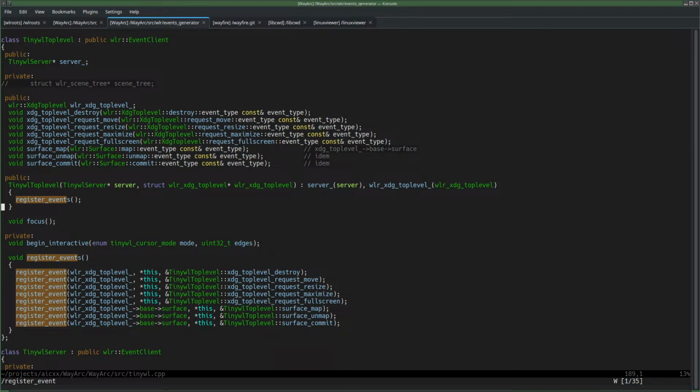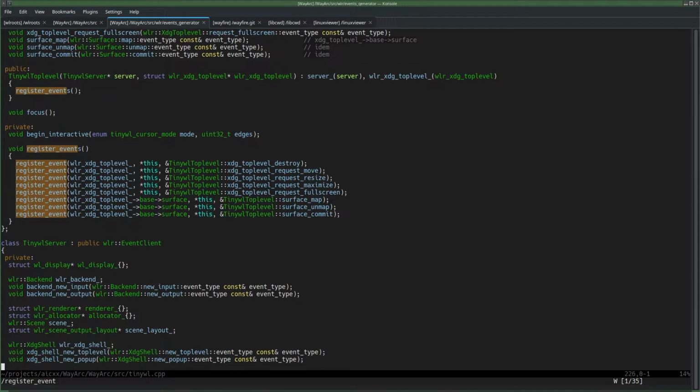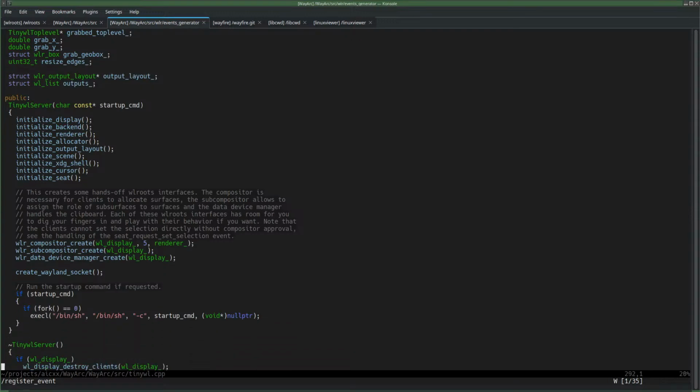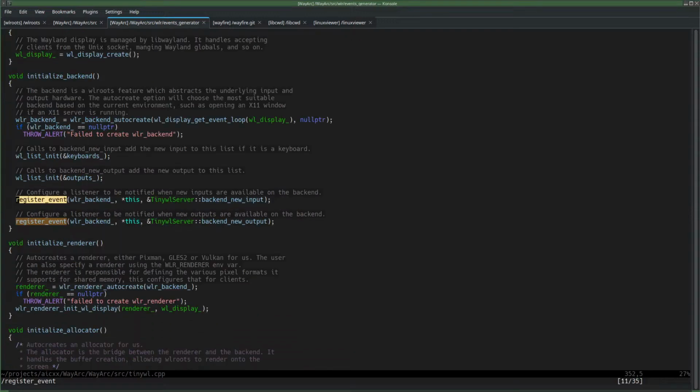Oh, there should be way more than that. That was just for the server. Seems like there is a lot of initialization simply missing.